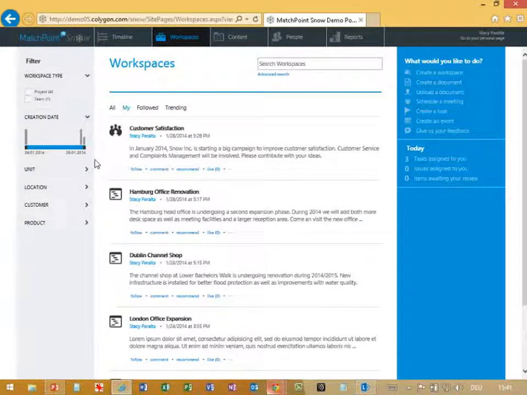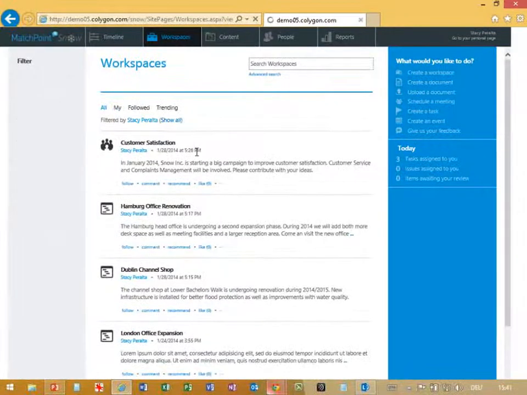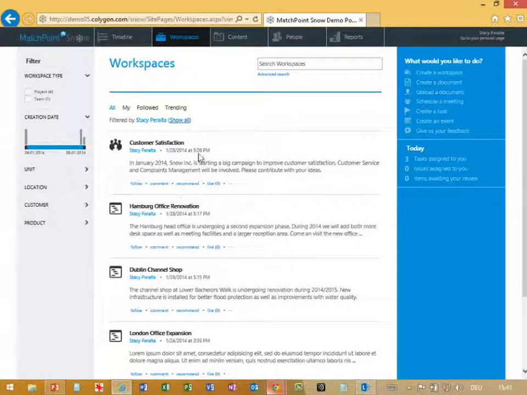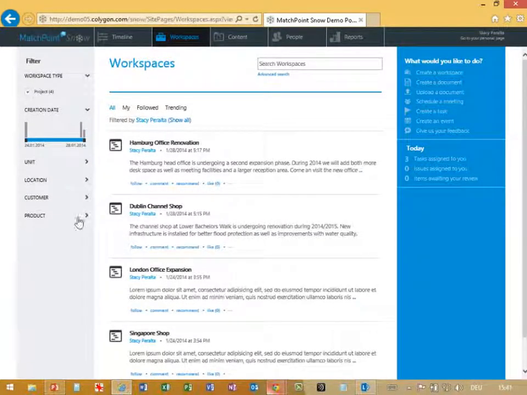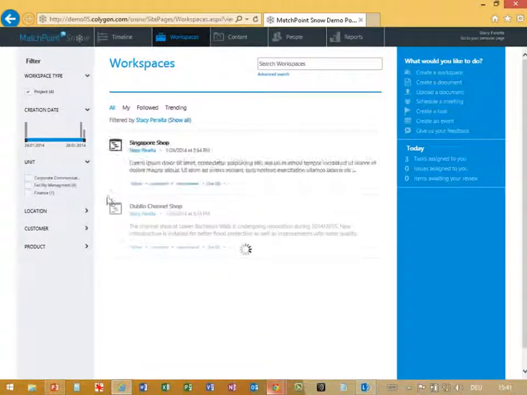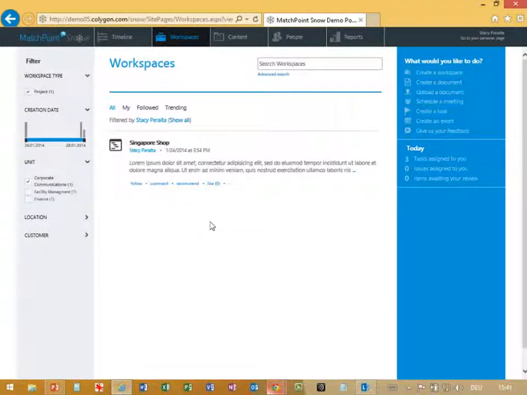And for example, I will just choose the all view because there are more workspaces here. You could, for example, say that you're only interested in project workspaces from a certain unit. So it's very easy to just filter down to a very small number of workspaces, even if you have a large number in the beginning.